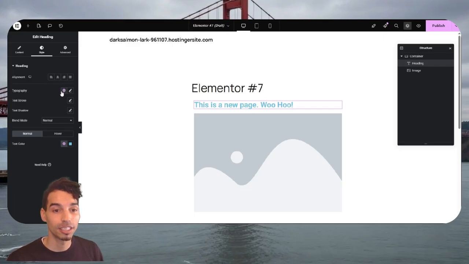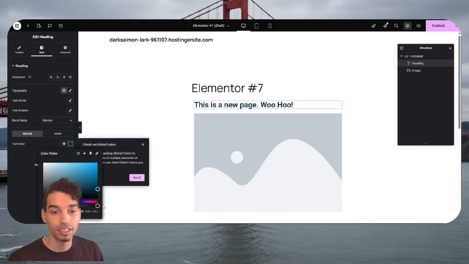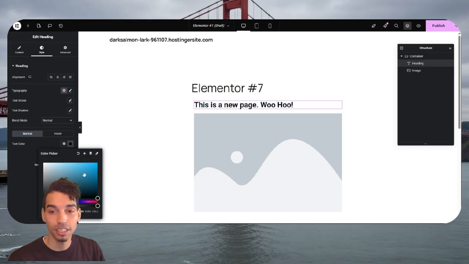Now, if we wanted to change the text color of this typography, we would easily click in, move it to black, and you can see those changes happening live on the screen as you move them, which makes it really easy to visualize the changes you're about to implement or deploy.